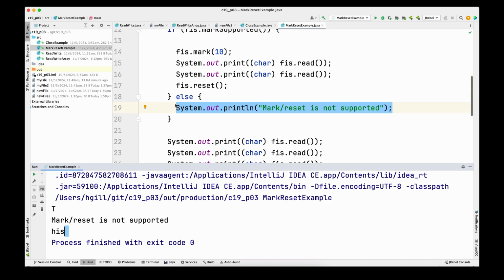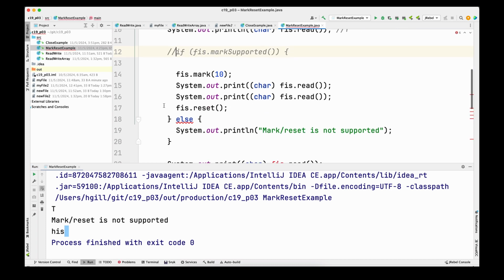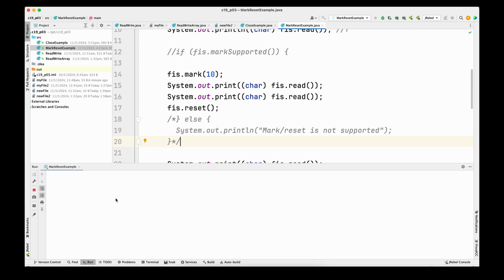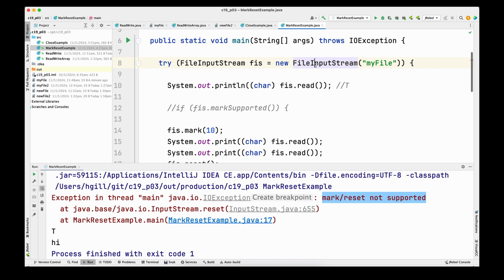Now let's see what will happen if I don't use this condition and try to run the same program. Cool. So we do get an exception as expected. So the file input stream does not support mark and reset.